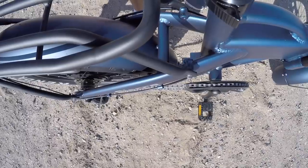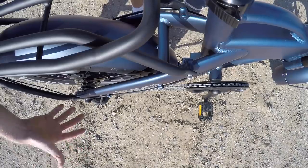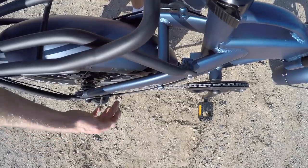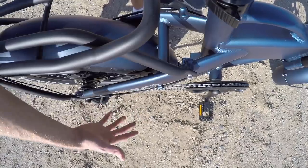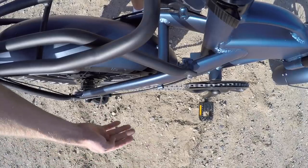Hey guys, now we're on some dirt. These tires are a little bit full for sand, snow, and everything. We were on pavement getting over here, so it's more efficient at higher PSI. They're gonna be a little bit firm and maybe not quite as comfortable, and you might hear the chain bouncing around a little bit as a result. But I just wanted to give you some off-road feel, and I'm gonna take this all the way up to level 5 in sport mode, the highest power mode.